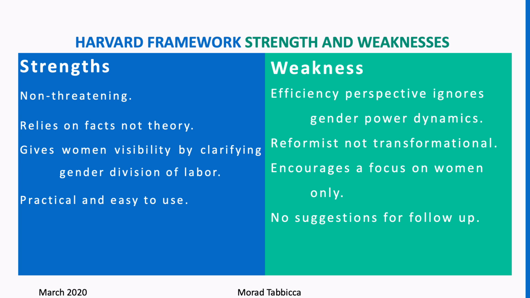And then it's reformist. When they say reformist, it means that it's coming to improve the life of women, but it is not here to put women on an equal footing with men. For example, if the woman is in her house with her husband, the husband controls her finances and everything. When the husband has fish, she sells it, and now you've given her a skill to make more money. If it's not transformational, what happens is that when she gets the money from the new skill you have given her, she's just going to give the money to the husband. So you haven't changed the situation, you've just created another means of exploiting her or something like that.